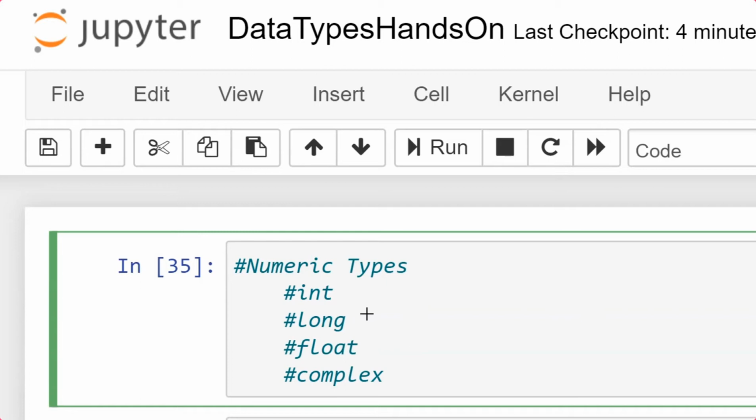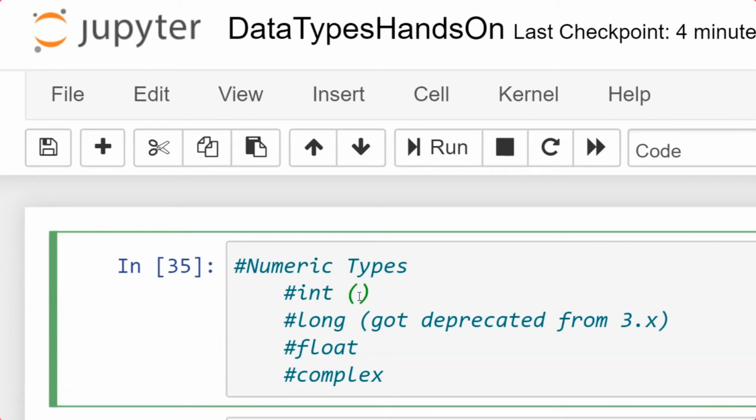But to be noted, the long type is deprecated from the 3.x family of Python. The reason the long type is deprecated from the numeric family from 3.x version of Python is because the support of the long numeric type can be done with the help of int type itself. It is called as non-limited numbers, which you can achieve in int.